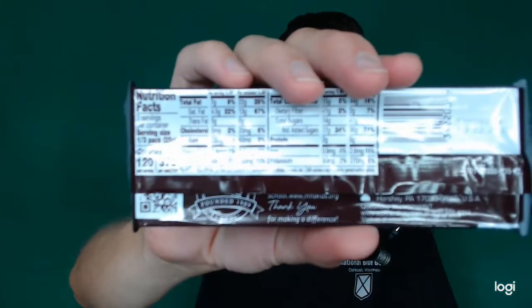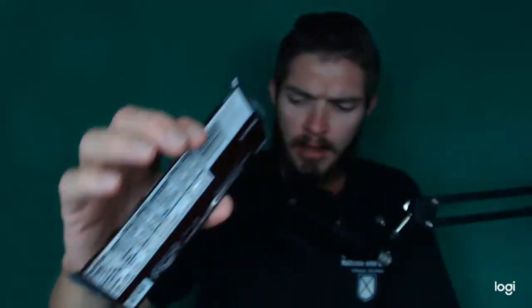I have a Hershey's King Size here. Serving size is one-third of this bar at 120 calories, 9 grams of fat, 15 grams of carbs, and 2 grams of protein — that's for 25 grams. And for the Chokeur, serving size is 43 grams, 230 calories, 12 grams of fat, 26 grams of carbs, and 3 grams of protein.